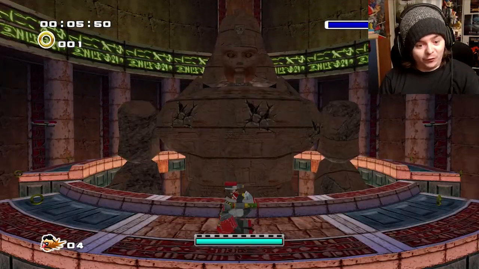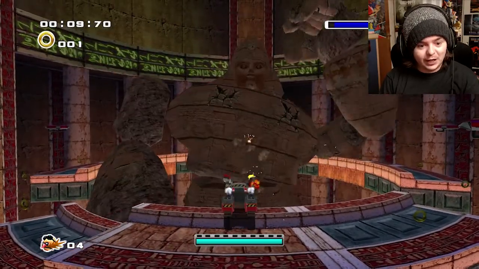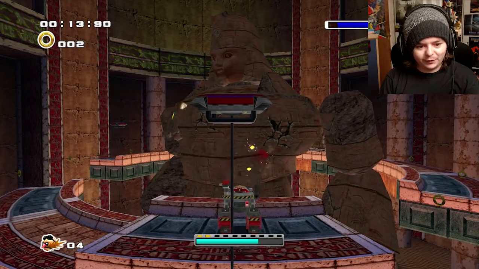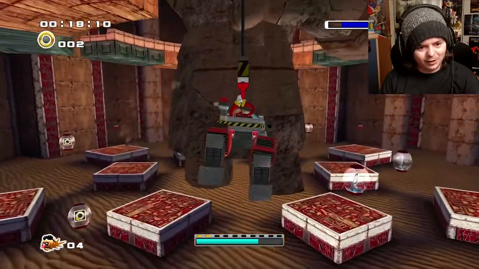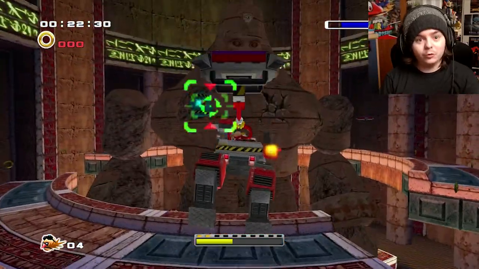Well, here we are with the Egg Golem. We fought this as Sonic, and now we gotta fight it with Eggman, the creator, the mean man himself. Actually, I don't know. He probably just awakened this giant thing, which also begs the question: what was this doing here? Or where did it come from? Or who originally created it? Who knows? I have no idea.